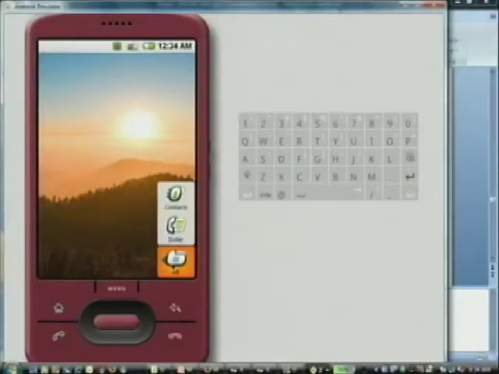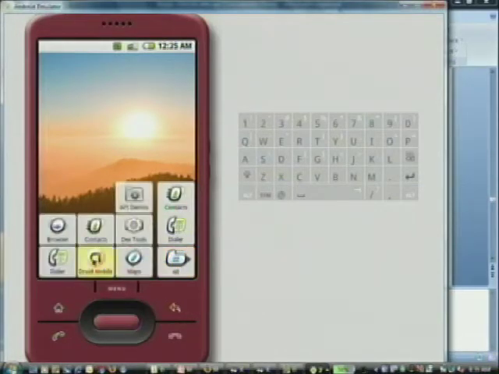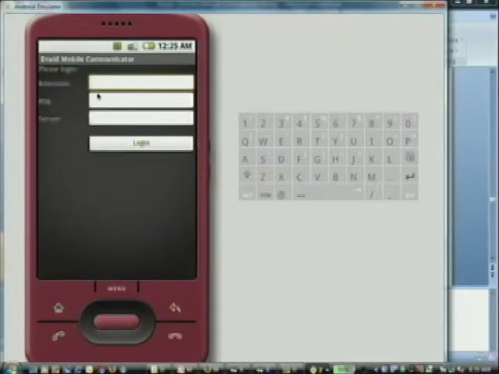Okay, this is the Android emulator. It's kind of nice. I'm going to log in again, and guess what? The password is my same voicemail PIN. And here's the IP of my server.